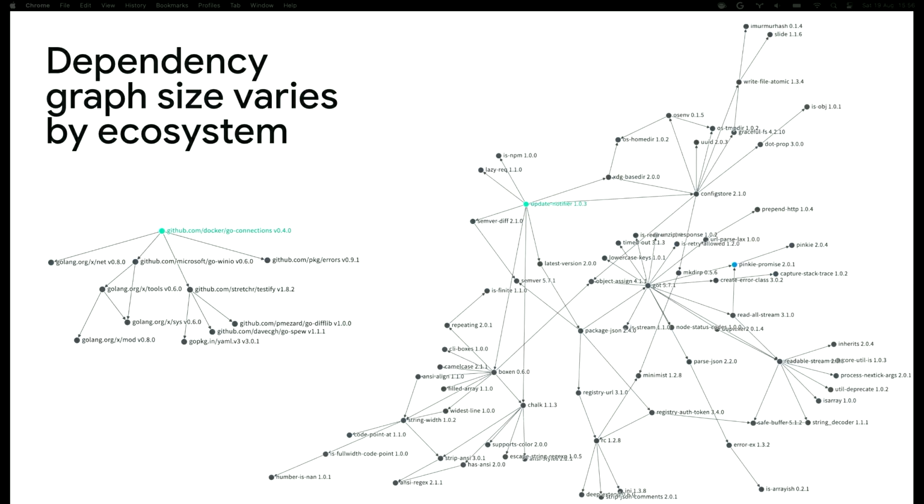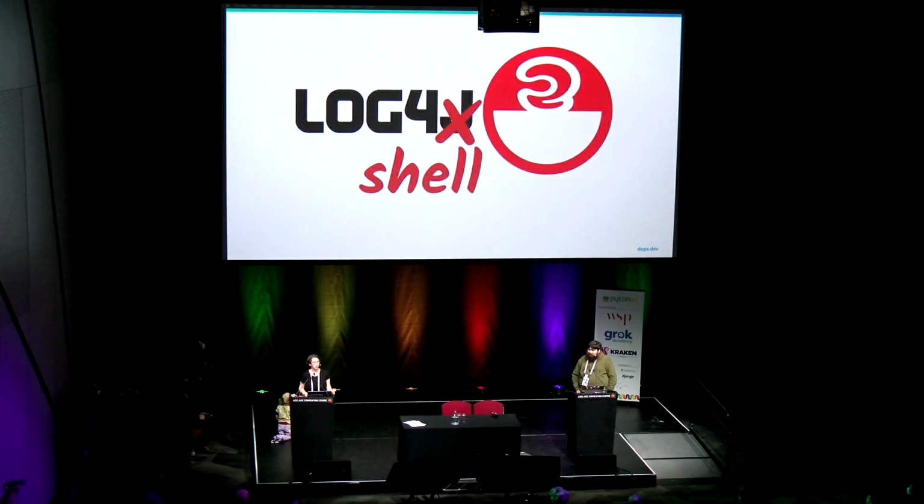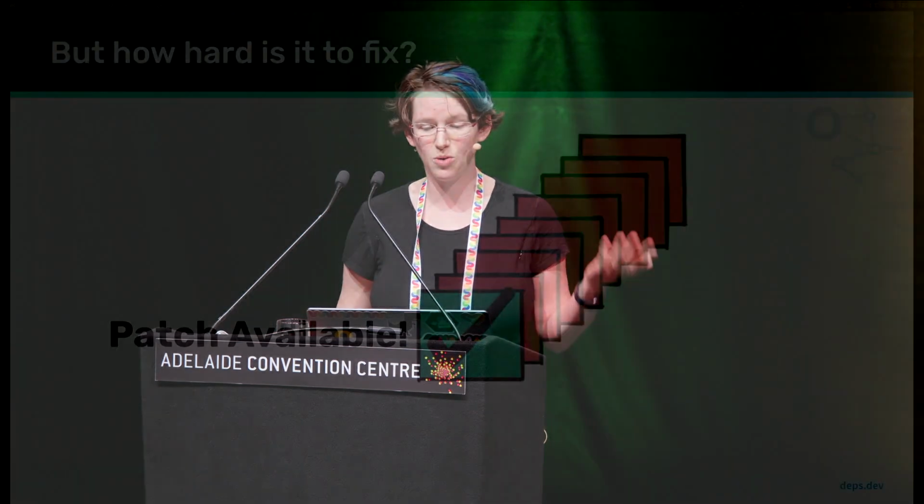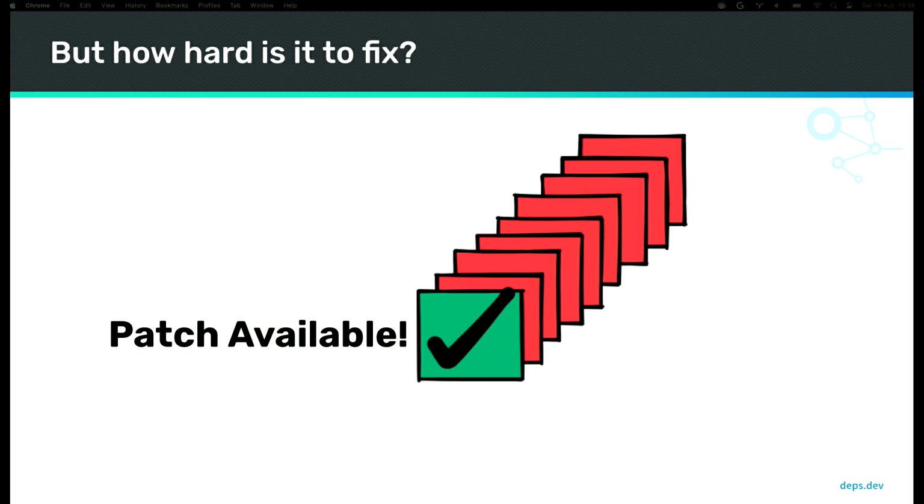And other languages, well, I'm not naming names here. So a median thing in languages like Go or Python, on the left here, we have about 10 dependencies, but in languages like Rust or JavaScript, more like 70 or 80. That's a lot of dependencies to keep track of. And why would you want to keep track of dependencies? Oh, yeah, those problem things. Some of you may remember Log4Shell, but it was okay because they patched it pretty quickly. That's great news. All you need to do is pull the new version, bump your dependency version. The bad news, you've got to bump that dependency version.